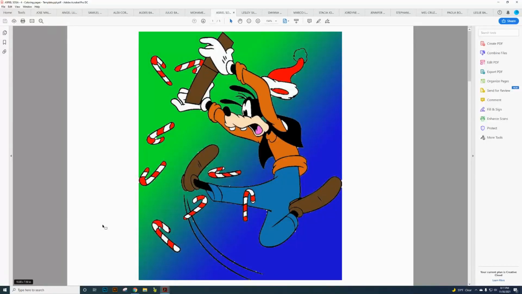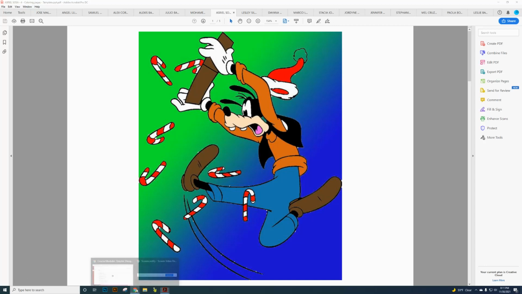So this next project is called Coloring Pages. It's basically you're taking coloring book pages that you can find off the internet. I've got a link to some different ones you can use, and you're actually using Photoshop to color them in. This is a student example of that, and it doesn't have to be Christmas related. You can find any kind of image you want to.